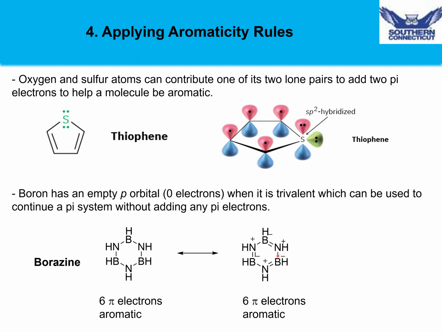And so we get to this resonance structure that not only has these alternating double and single bonds, but it also has charges. So the nitrogen, because it gave up a lone pair to make the double bond, will have a positive charge. And then the boron, because it is gaining electrons in that double bond, will now have a negative charge, at least a negative formal charge. This resonance structure will also be aromatic, and the way you can count the pi electrons is simply from the double bonds. So there are 3 double bonds, and so there will be 6 pi electrons.